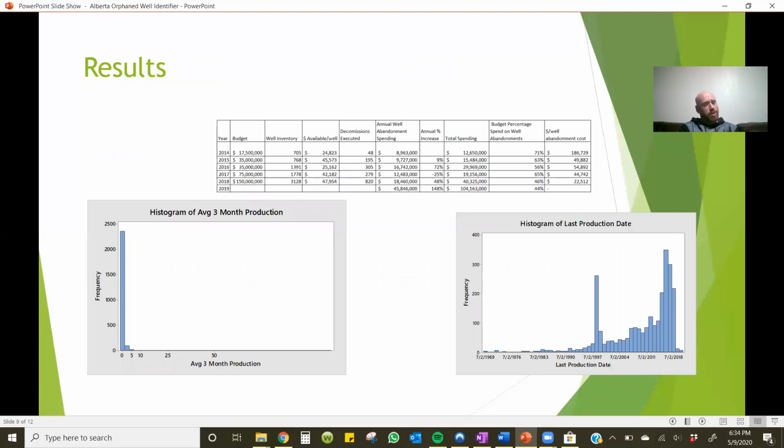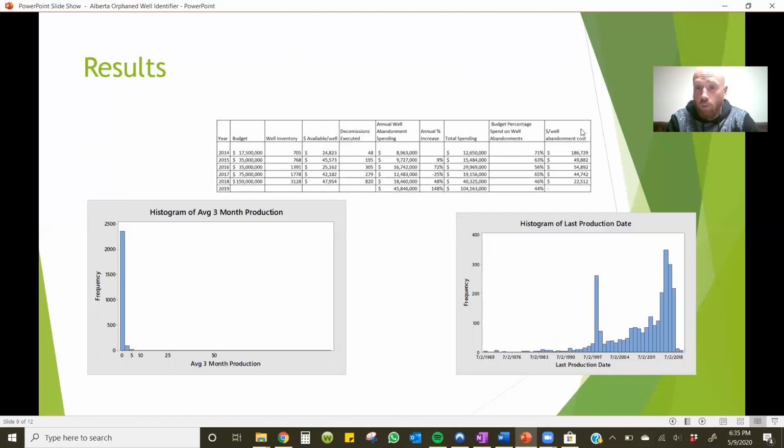I do have some interesting results. There's much more in the paper if you guys do want to read that. However, I think it's very interesting to see the noted trends. This is a table I constructed, pulling from the annual reports from the Orphaned Well Association. We can see their annual increase in funding here. And again, it has that same exponential incline, which is exciting to see.